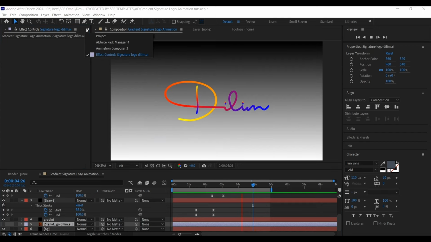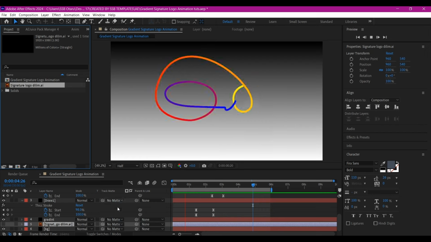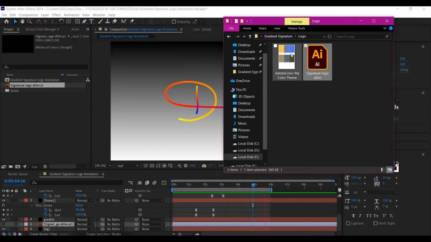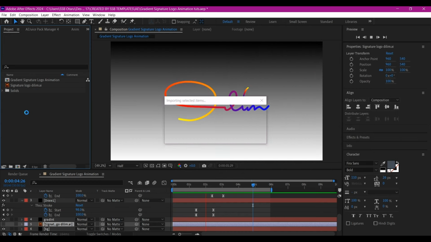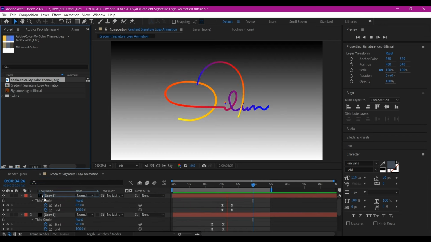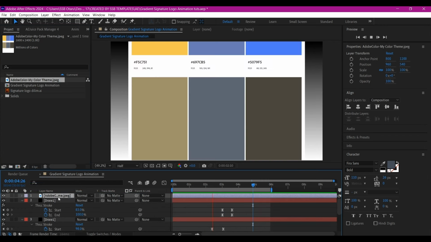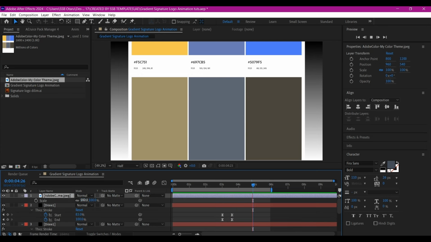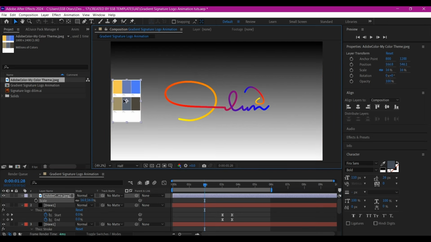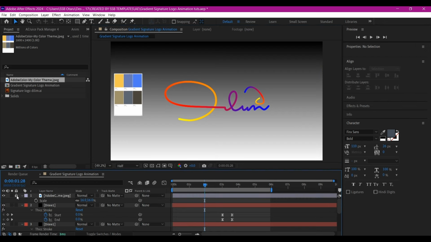So now let's switch to the Project Manager window. So we're going to navigate to where we have saved and downloaded our color palette from Adobe Colors, then drag and drop it into your Project Manager window. So we're going to also drag and drop it into the timeline right on top of all layer hierarchy. Hit S on your keyboard to scale this down so that it can scale to as little as you can see it. Let's select it and move it so that it cannot obstruct what we are seeing. Let's lock this so that we cannot accidentally move it around.